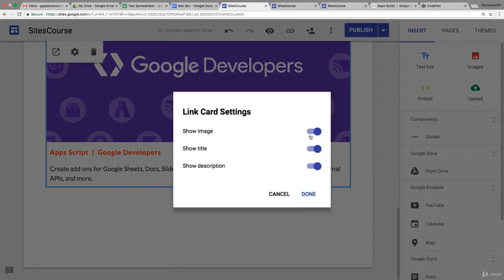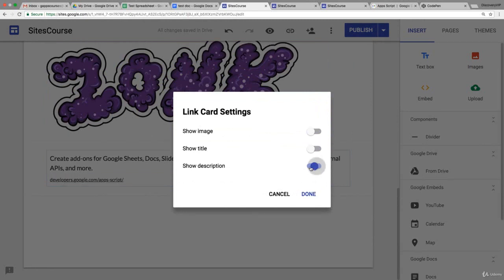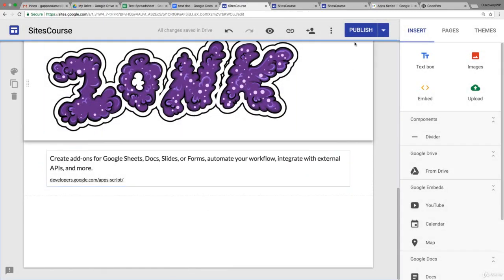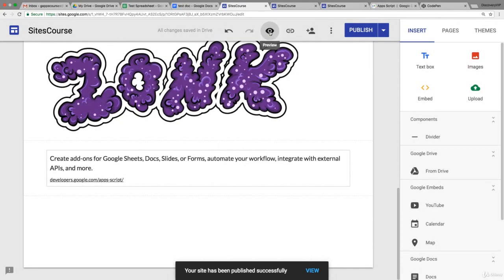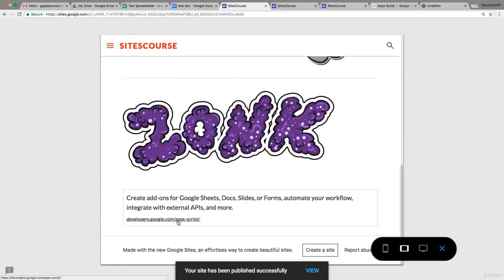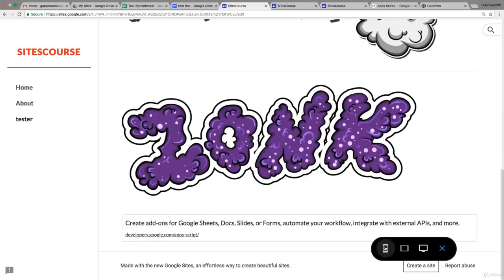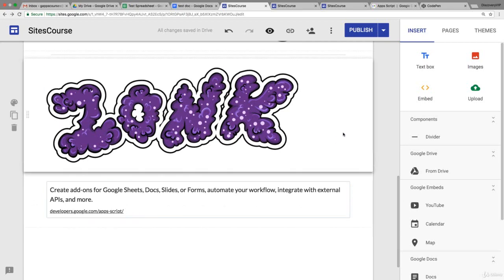And you've got some options here, so you can show an image, you can show a title, or you don't have to show those, and you could show a description, or you don't have to show the description. So there's a number of ways that you can present that content. And whenever you're unsure about what it's going to look like, I just published it, but you could also just go to preview, so you can get a quick overview of what your website is going to look like, and of course on the different size screens. Whenever you're done with the preview, you can simply conclude that.